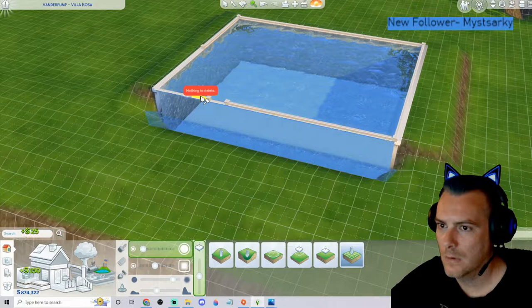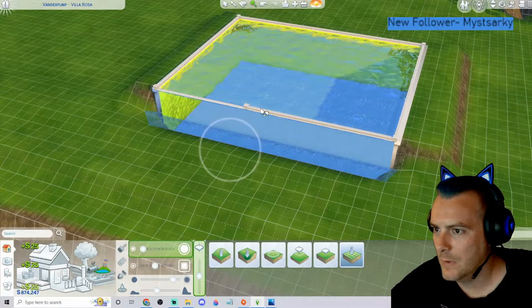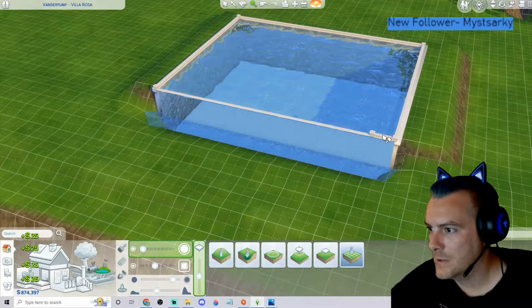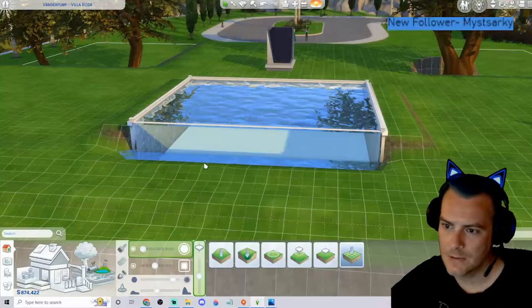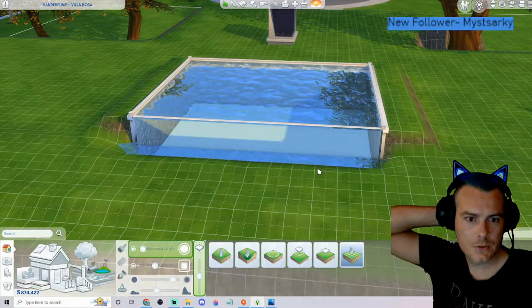And now I can get rid of most of the fence. So we'll be. Oh shoot. Back. There we go. Just get rid of that side bit there. So it looks like the water's there. We can do predator. Yay.